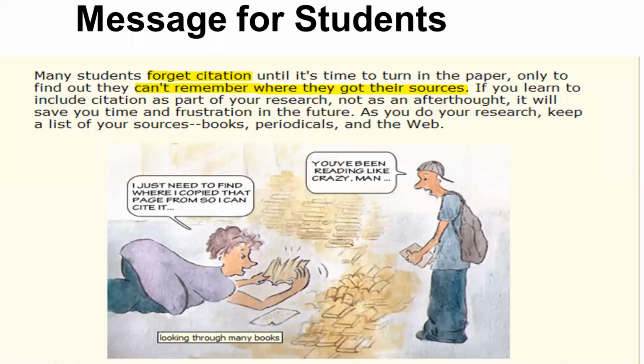So the message for students is, many students forget citation and then they can't remember where they got their sources. I have already dealt with this in referencing, the first lecture series: please keep recording the reference or the citation in a separate document and write the author surname and year so that it is easily sourceable.